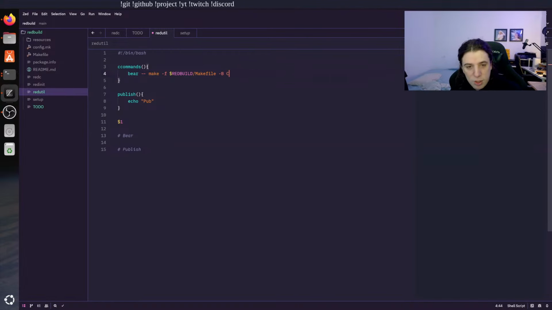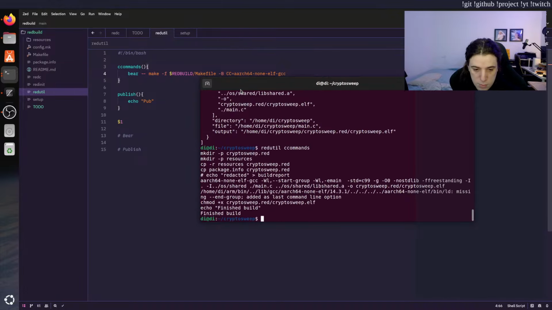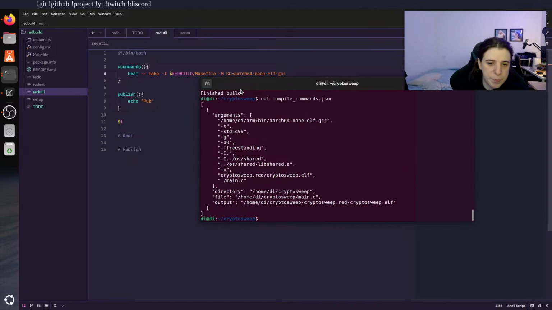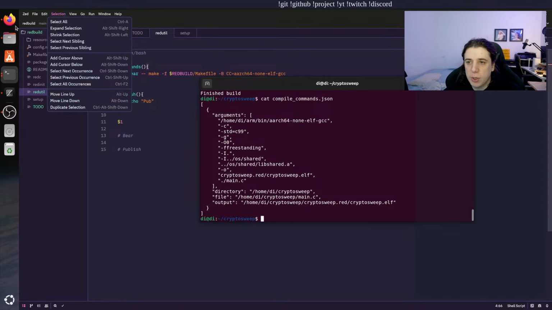Either way, I know that you have to declare this as arch64 non-elf GCC. And that way this will also work on Mac. Kind of.